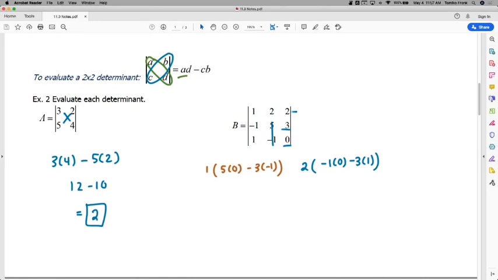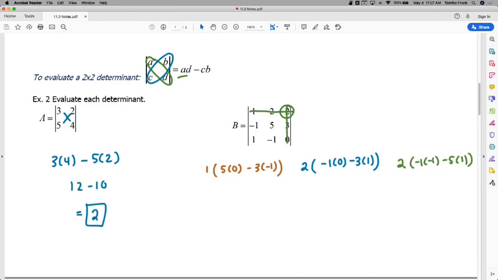All right. Last one then, we've got one more column to cross out. Cross out the top row again. I'm going to take that number, which is 2, and I'm going to find the determinant of the smaller 2 by 2 matrix that has been left. -1 times -1 minus 5 times 1.